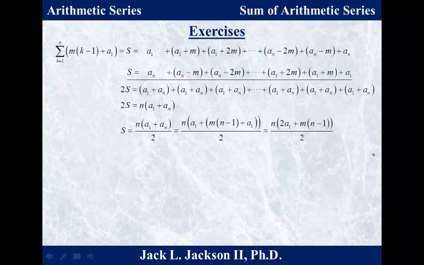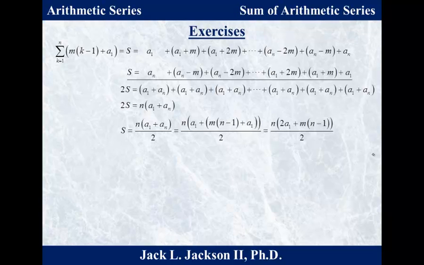So can we generalize Carl's pattern to an arithmetic series? Alright, so what we're doing is we're summing something that looks like m times (k minus 1) plus a1. Remember, that's the formula for an arithmetic sequence that starts at k equals 1 and goes up to k equals n. And then we want to sum that up. That makes it a series. So it's basically a1 plus a2 plus so forth.